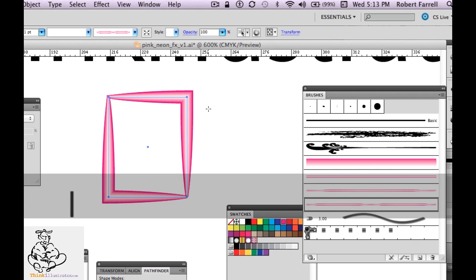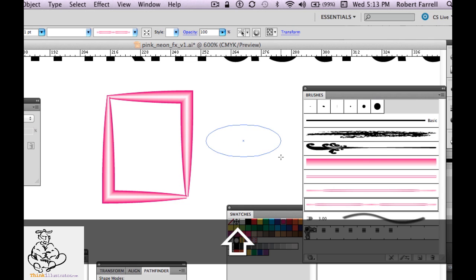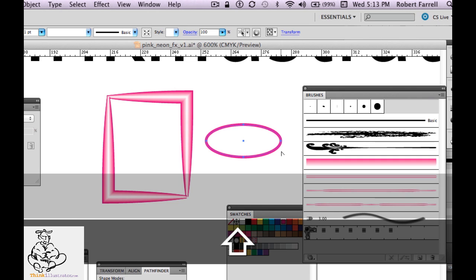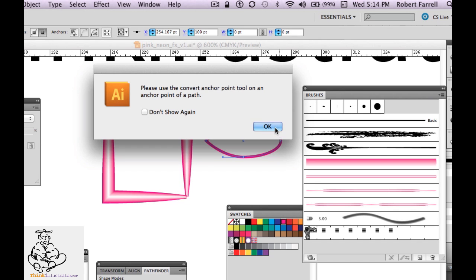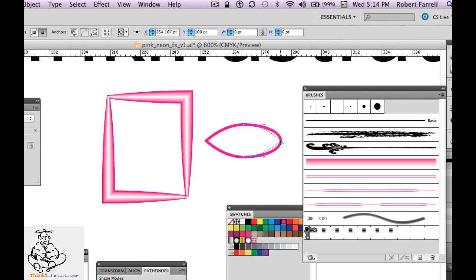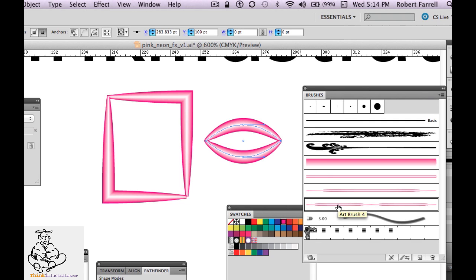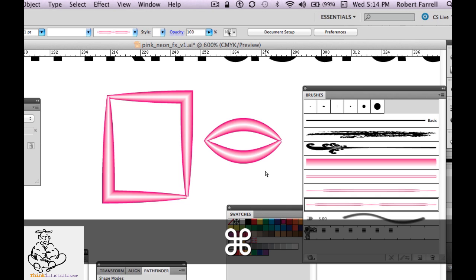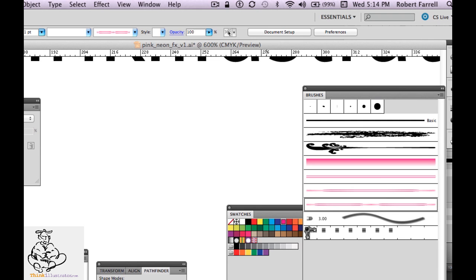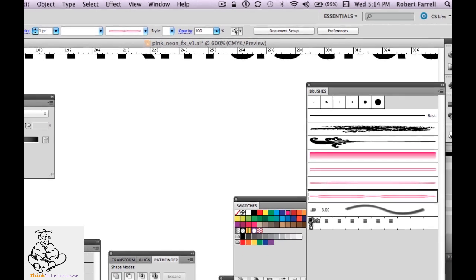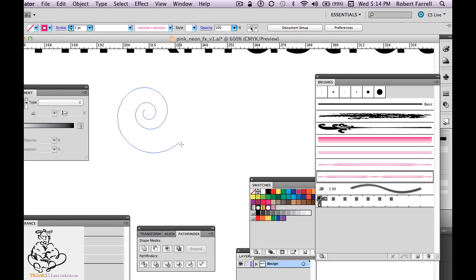And if you go to the oval tool, and I go to my Shift C tool, which is my Convert Anchor Point tool, I'm going to make this little eye shape by clicking here and clicking here. I missed it. So if I click right there, and I basically select that same tool, I get some lips or whatever it is that you want to create. Endless possibilities. So if you now expand this so I can see all my brushes here, go back to the spiral tool. So here's my spiral.